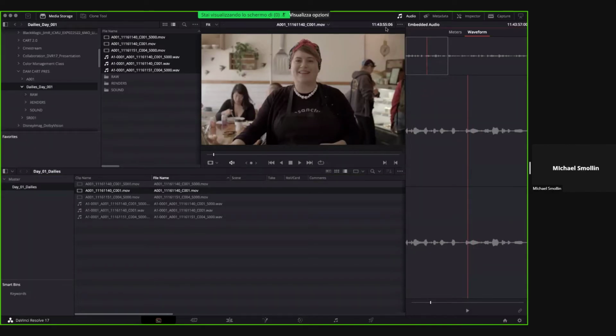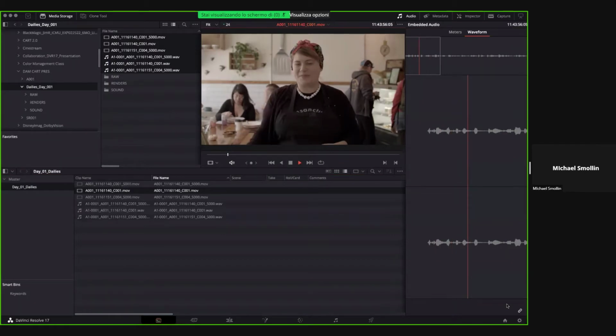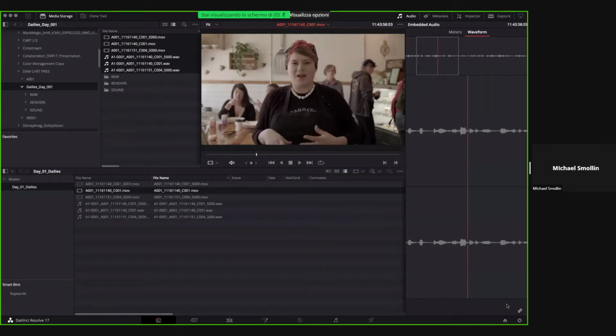So like here, this says 5506 up here in the corner. If I go to 5506 and then I relink the image, it's going to be in sync. So there's a way to double check and make sure that your sync is on for all your clips when you're doing dailies, and you're going to want to do that once you do your auto sync.